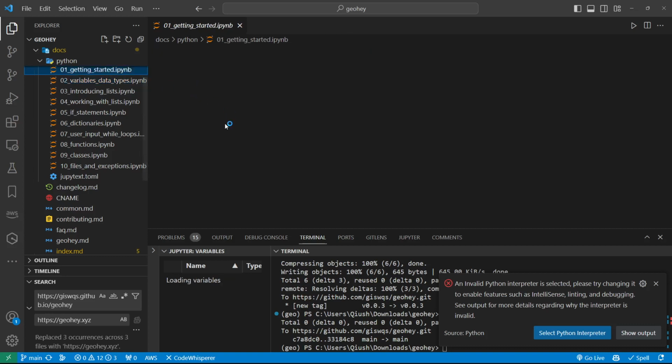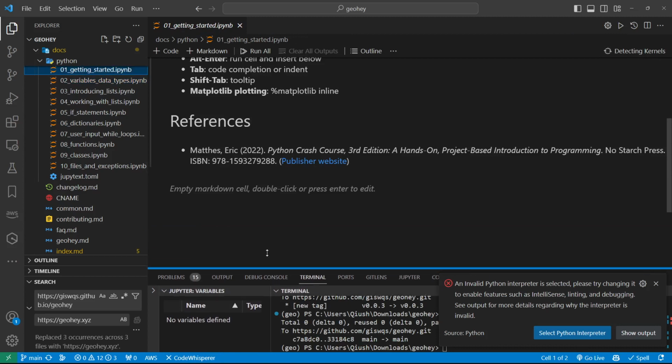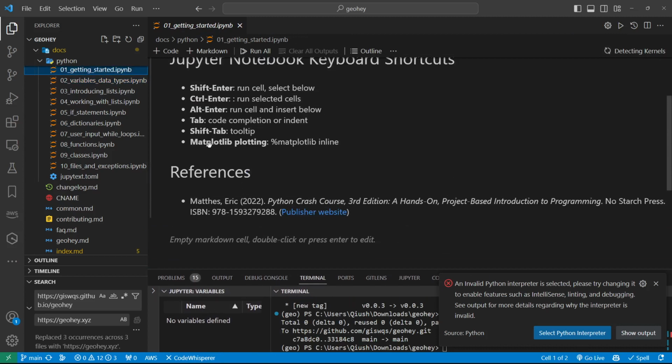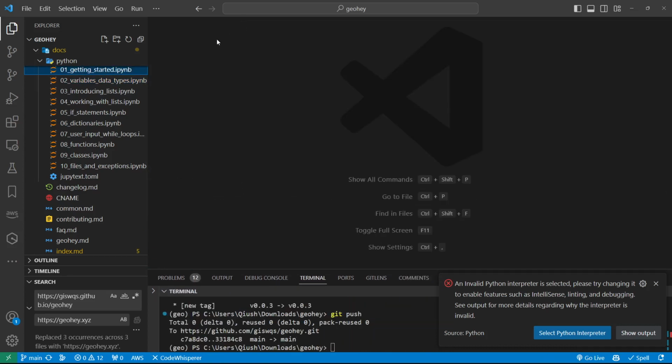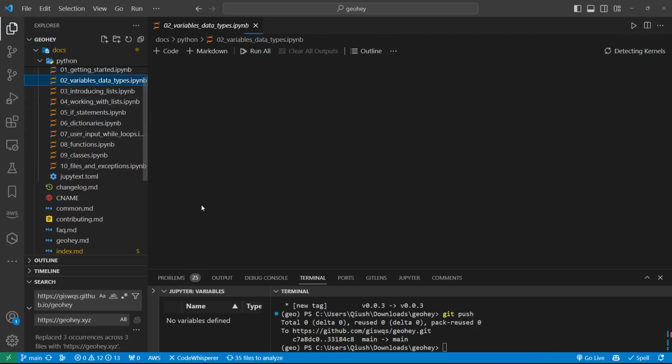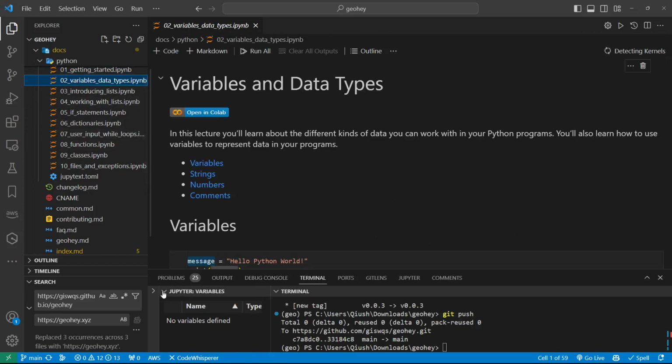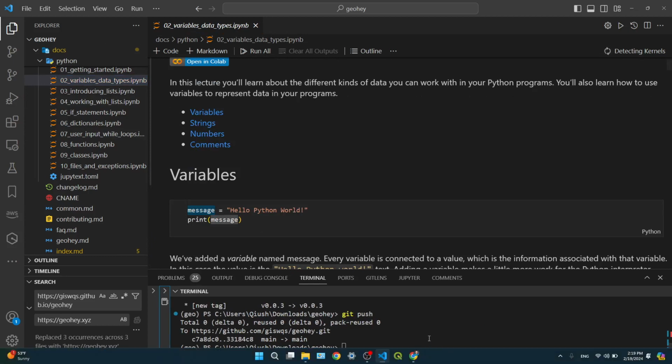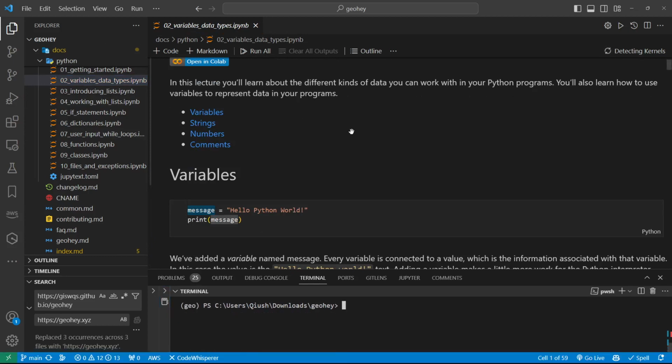Also, there are a couple of shortcuts, which we already covered in the past: Shift Enter, Control Enter, Alt Enter, and Tab, Shift Tab or something like that. When we go through the notebook, I will highlight some of those shortcuts that you certainly need to understand. Otherwise, you will want to click the button all the time. Okay. So open the first one, and once you open the notebook, in the upper right you see it saying detecting kernels. Whenever you're trying to run something, you will need a kernel.